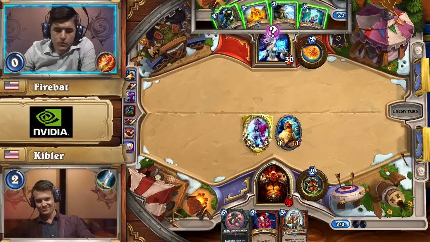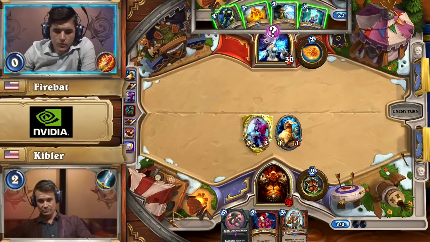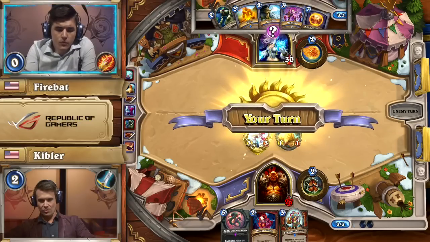So it could be the barrier again. That barrier in this matchup would actually be quite good. In the previous one, I don't think it was that spectacular, but here it would not be bad at all. He does have Ice Block as well as one of his secrets.